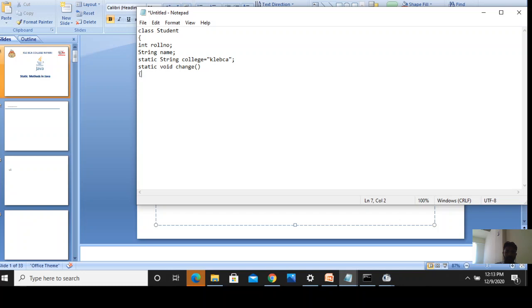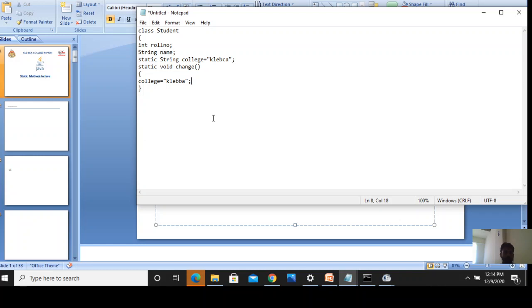I am changing the value of the static variable college, from ALBCA to ALB. So we can change the value of a static variable with the help of a static method.